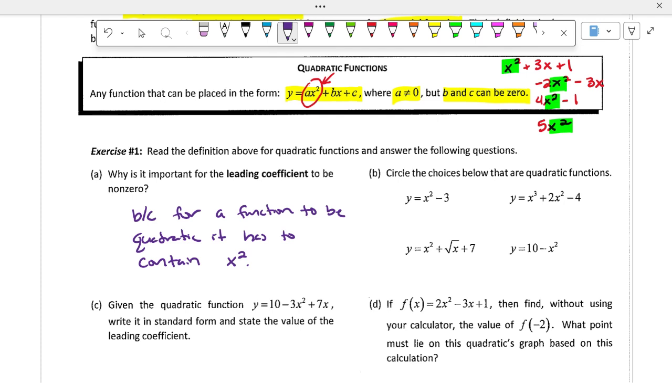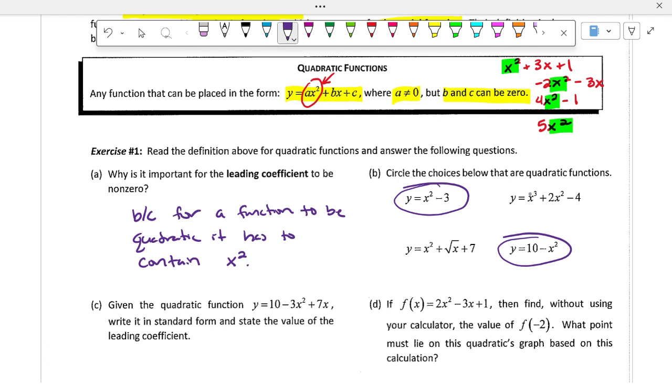Now, for letter B, out of those 4 functions, which ones are quadratic? Someone name me one. Owen: y equals x squared minus 3. That one's quadratic. Someone else. Rajon: square root of x? Not quite. We'll talk about that one in a second. Ephraim: y equals 2 minus x squared. Right. So these are the only two.